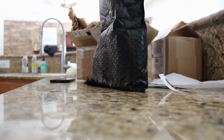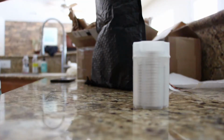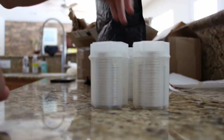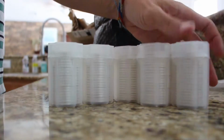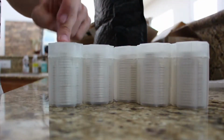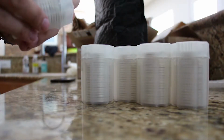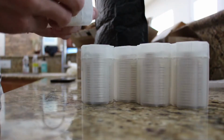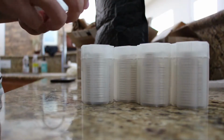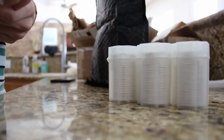Here we go. There's 1 roll, 2 rolls, 3 rolls, 4 rolls, 5 rolls. So I'm pretty sure that's all of them. 2, 4, 6, 8, 10, all sealed in the tape. I just want to check one of them out, because why not? Let's just see if we can open this bad boy up real quick.